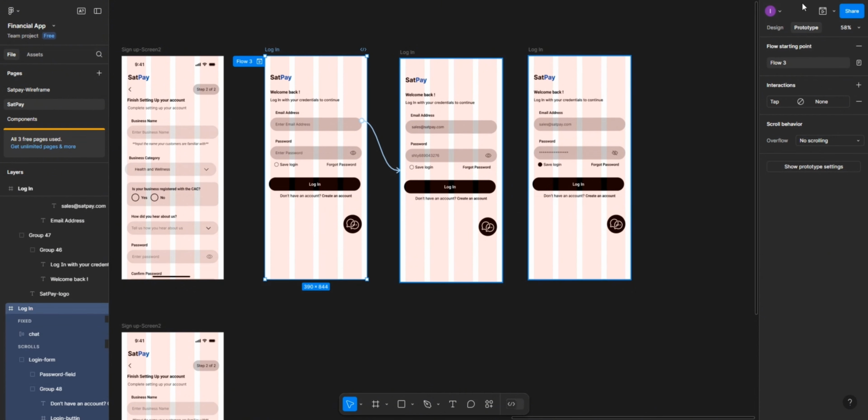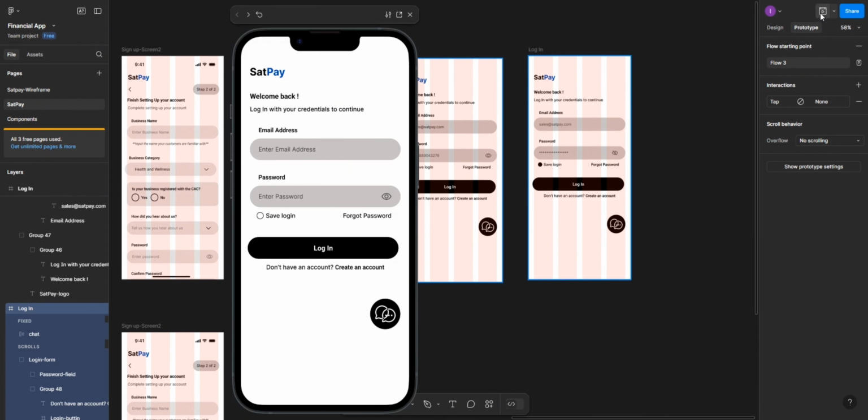So let's preview it to see so far. So this is it. If I tap here, you can see it is here. Now if I click on save, it has saved my login, and I can click on login to proceed. Now we're not going to continue the login.